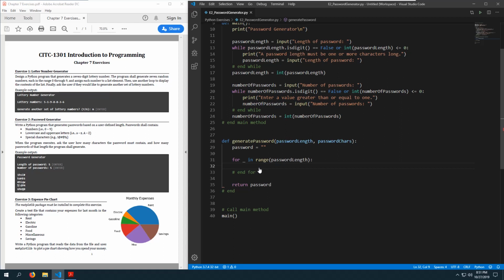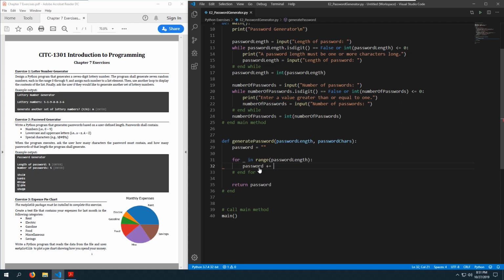So I want to concatenate onto password. Now, strings are immutable. We'll learn this next week, but strings are immutable, which means they cannot be changed. However, if I copy over a string variable, it will get a new memory location, so it gets around the immutable part.